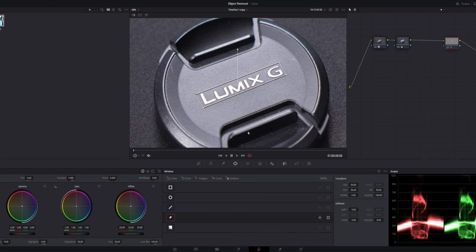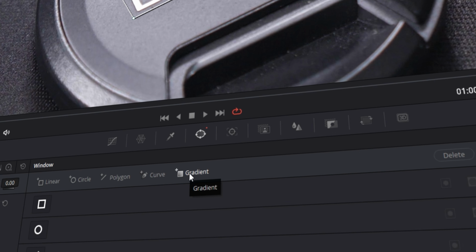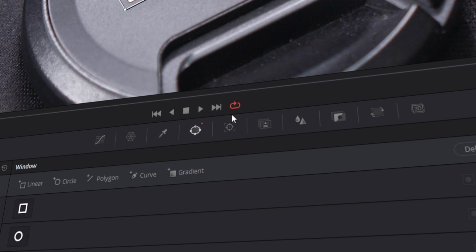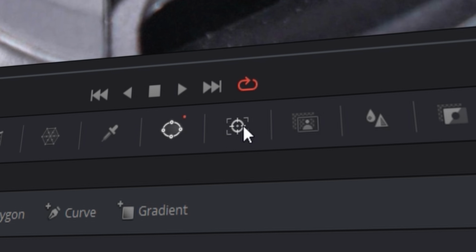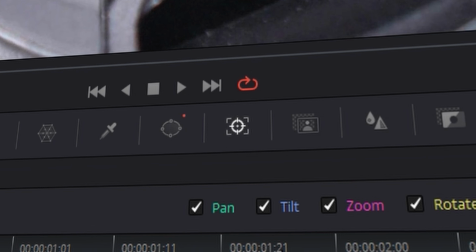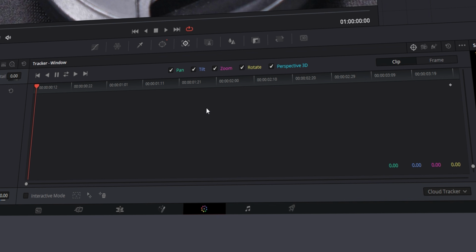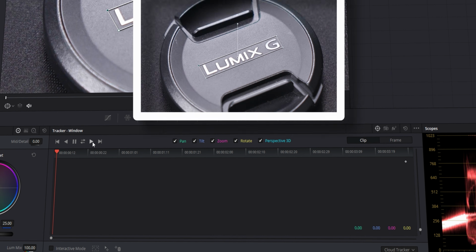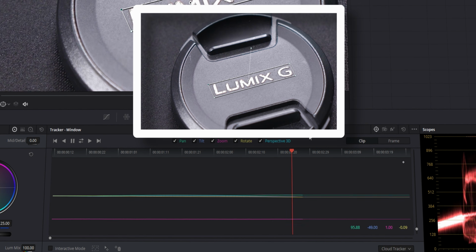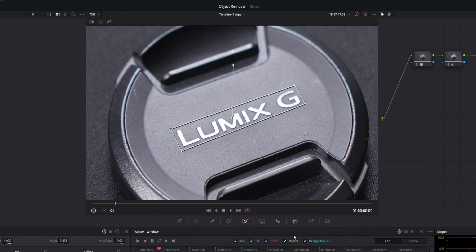Let's move over to the tracking window. So to move over to the tracking window, we need to go back over to the tabs here, along here, as you can see, and we want to click on this one here that kind of looks like a scope target thing. Click on that and it'll bring up this window here. This window is your tracking window, and then what we want to do is just make sure our clip is at the beginning and click play here. Very quickly, it's tracking, which is what we want it to do. Okay, so once it's tracked, it will stop. Perfect. What do I do next, Dan?